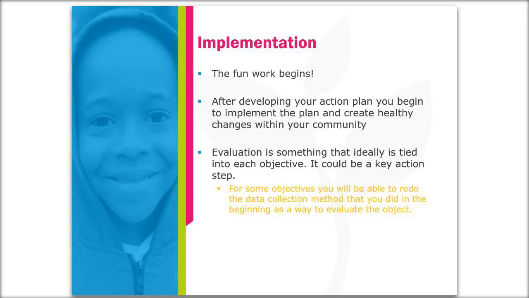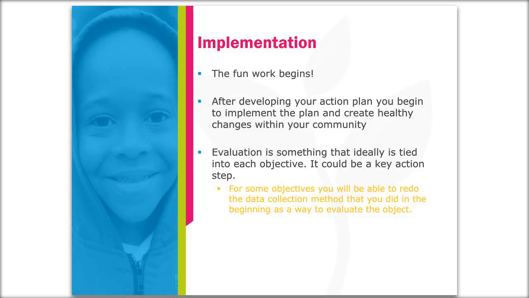And then the last piece that you want to think about is evaluation. How can we evaluate that overall objective and see the progress that we're making on a larger scale? Evaluation could definitely be a key action step so that it's built into your action plan and your team remembers to do it. For some objectives, you may be able to redo the data collection method you did in the beginning as a way to evaluate the objective.